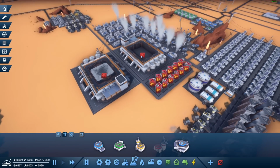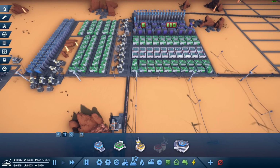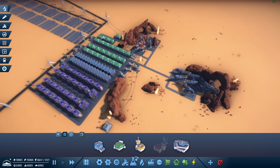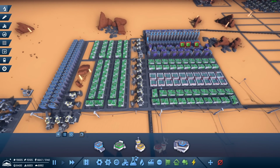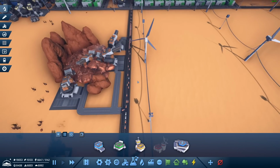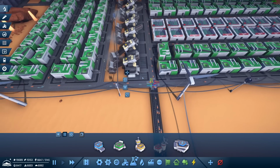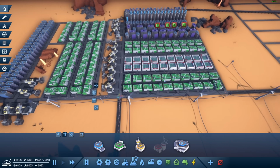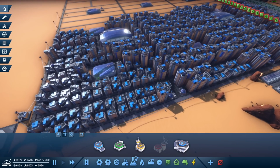All right. Once we finish science, we're going to unlock trains. Trains means that I can probably do something like this a whole lot more efficient. The fact that we upgraded the miners to go twice as fast already means builds like this are obsolete and they need to be redone pretty much from scratch to go at a better speed. Like we can now see that this road is mostly nothing but copper. And, well, it's going all over the place because, well, it does. Ideally, I think I can rebuild this in a much more neat and organized fashion to give us higher throughput because the town center has been moved.